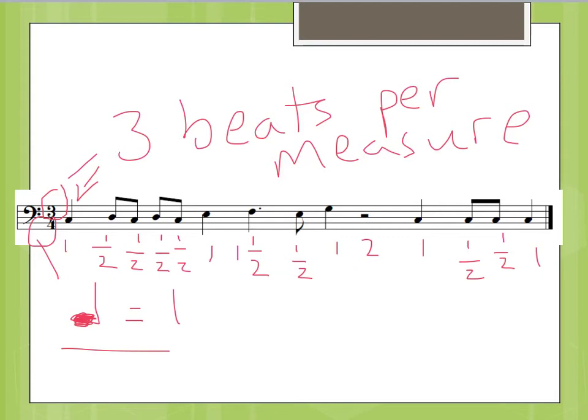So I've got, let's see here, 1, 1.5, 2, 2.5, 3. So after that 4th eighth note right there, I'm going to go ahead and draw my bar line. Make sure it's a vertical line. Mine looks really crappy. But make sure it's a vertical line on the staff. It goes from the top line to the bottom line. Let's see if I could do that a little bit better. Nope. iPad says no.